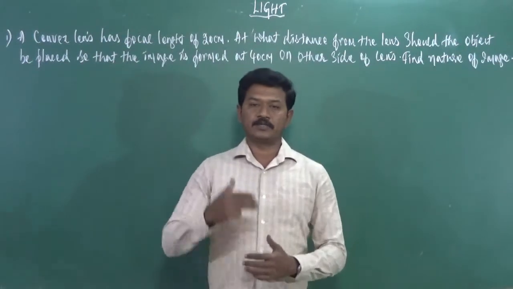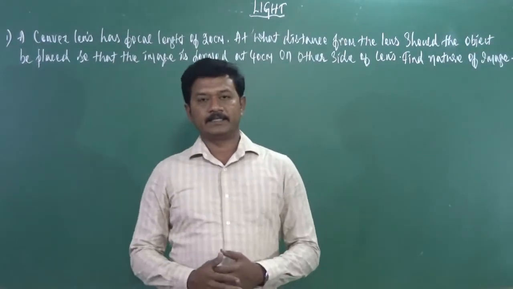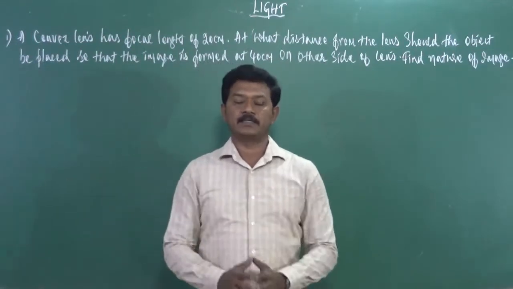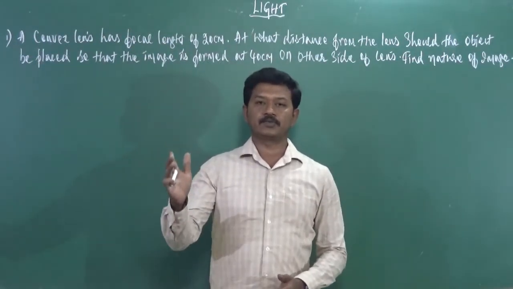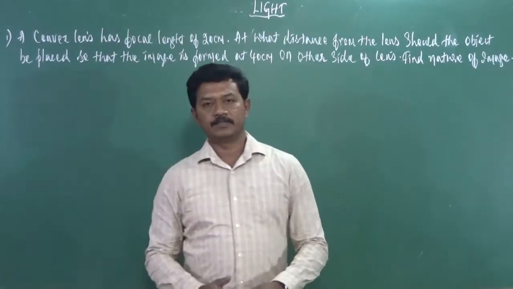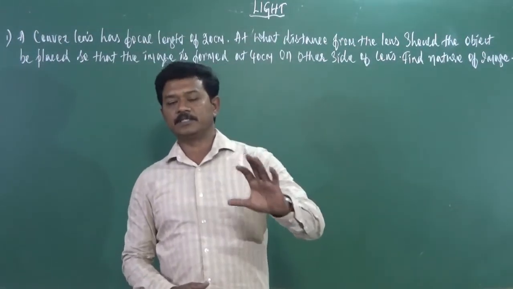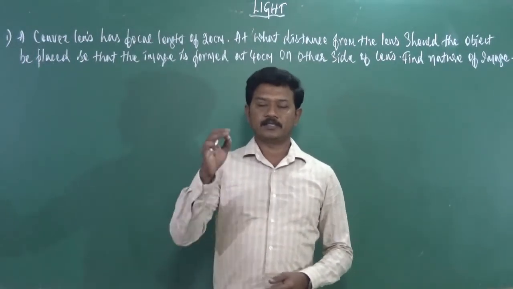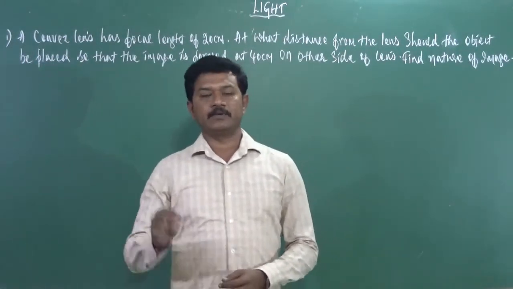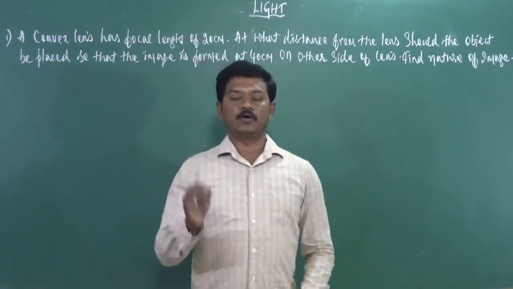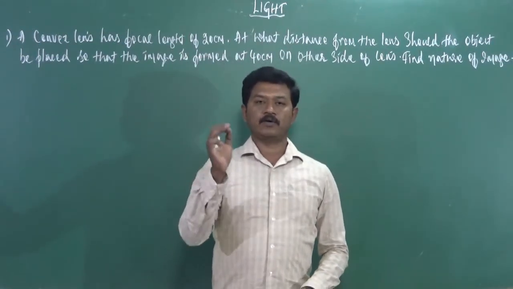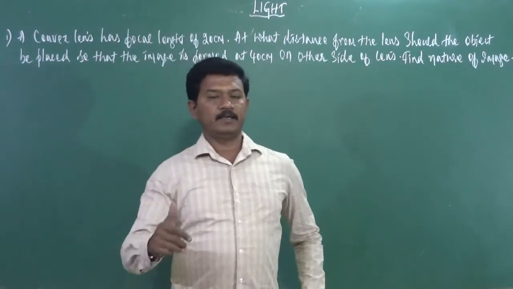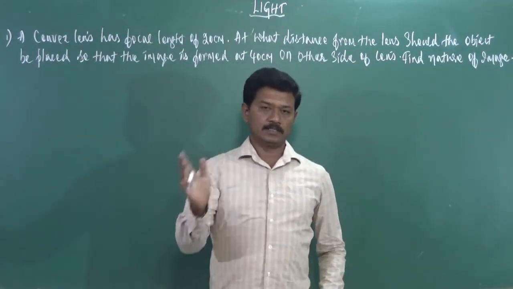So in the last session of light, we covered the power of a lens and the numericals associated with the power of the lens. Beautiful problems, some 6 problems were done. I hope you have a good grip on that. This class is very important because we are going with numericals on concave and convex lenses. At the end of this session you will be a master in solving numericals on lenses, right?